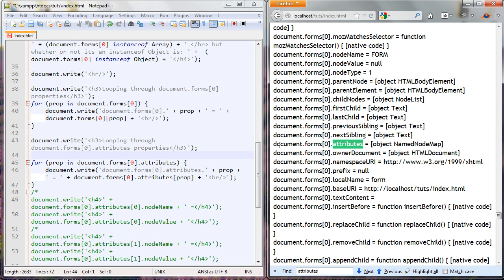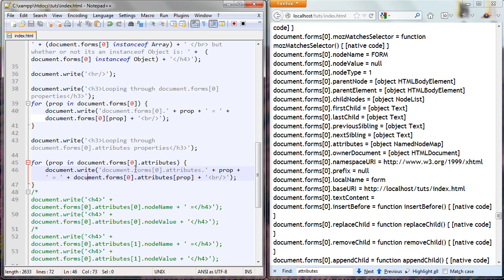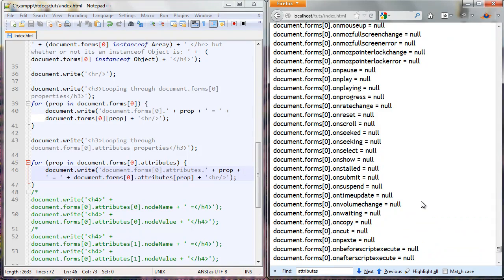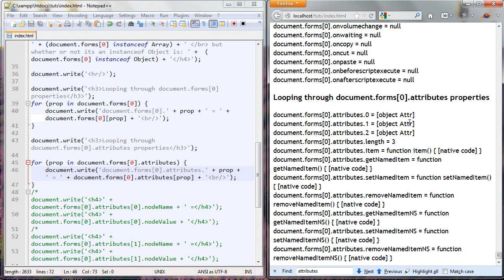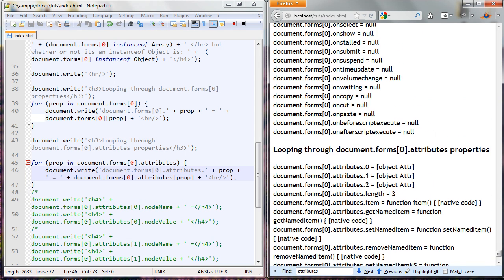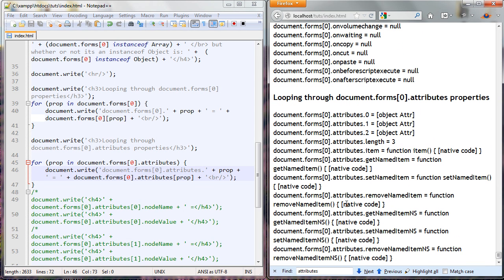So what I'm doing here is I'm looping through this one right here, this attributes, and this is set to an object, alright? So I want to check it out. Okay, so let's check it out. Reload. Now we're going through all of this attributes' properties, and let's see what we can find in here.